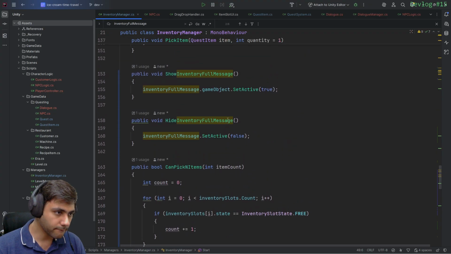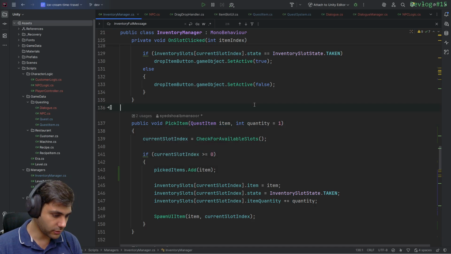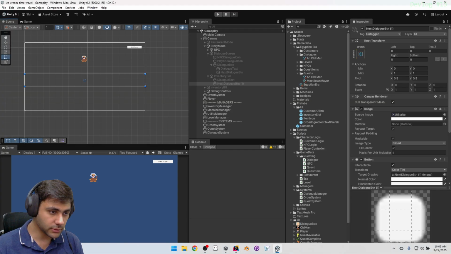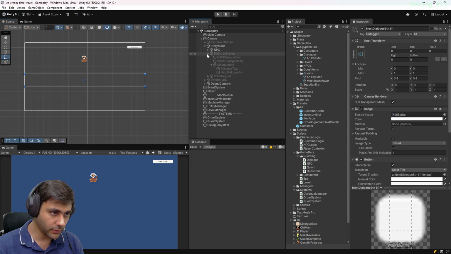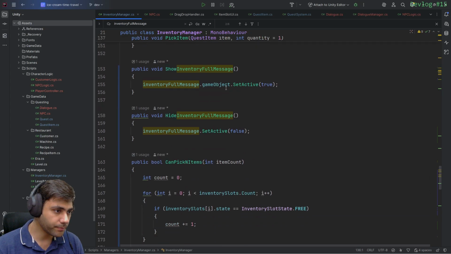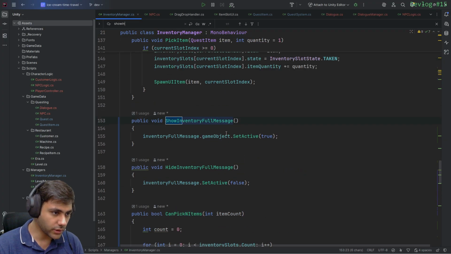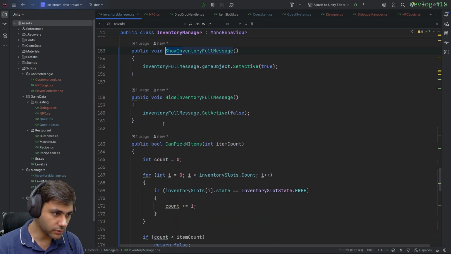Let's see. To usage, one from utility manager. Now this is not that important right now. Maybe I should add a button to our utility manager and just add another, like show or hide inventory. Do we have this show inventory? It's just one. Okay.